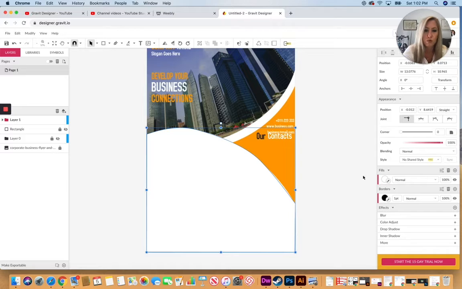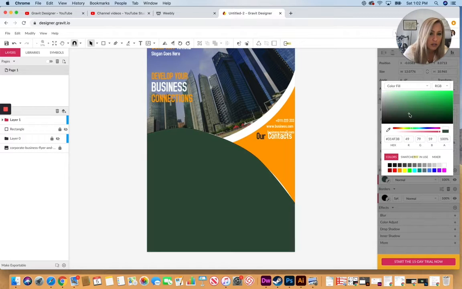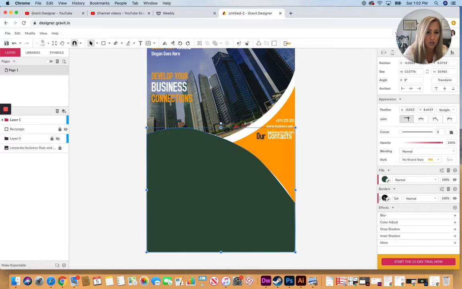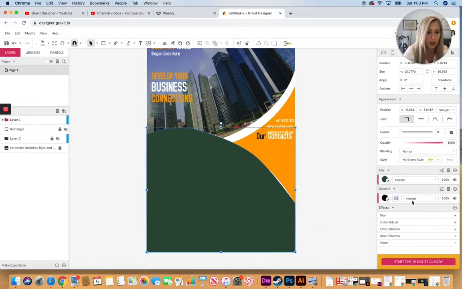I want to change that fill. So I go to my move tool to be able to select my shape that I just created. And I can grab a darker green. I can also change the border, which is our stroke, if I want to have a stroke on the outside of it. Maybe to a higher point range just so that it stands out.